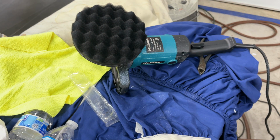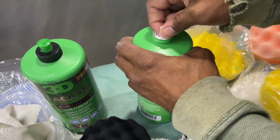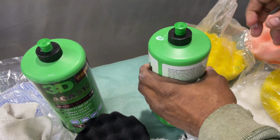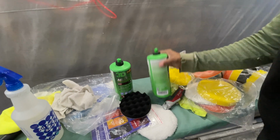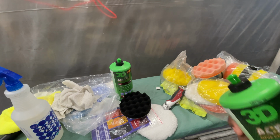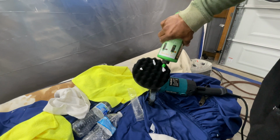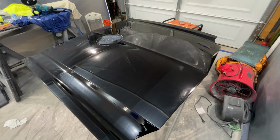Just mixed it with some water, just a little bit. I already shook it up, but we're going to shake it up again. Let's give it a violent shake. All right, we should be good. Let's go over here. I'm going to put the gloves on this time.